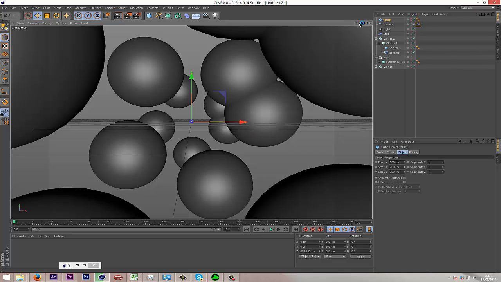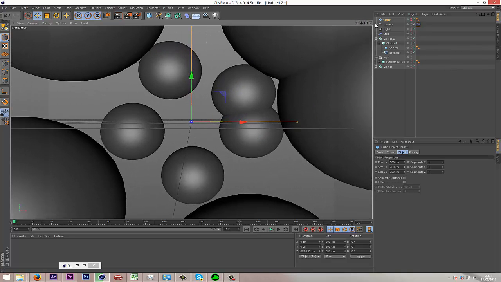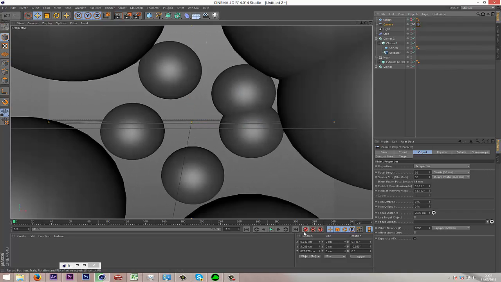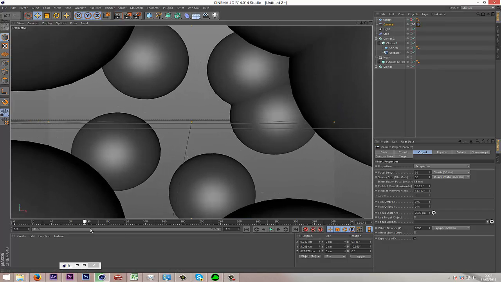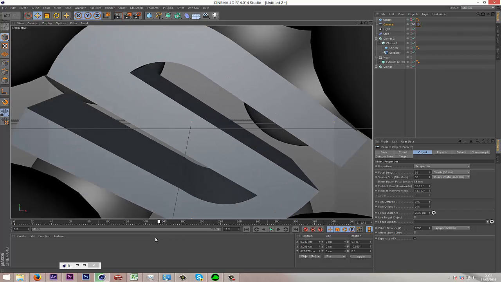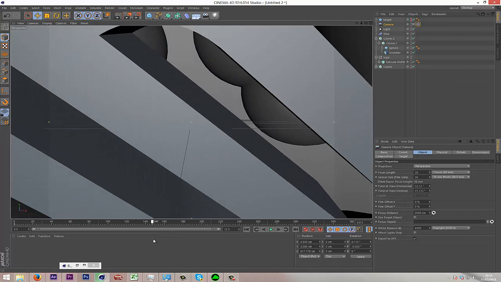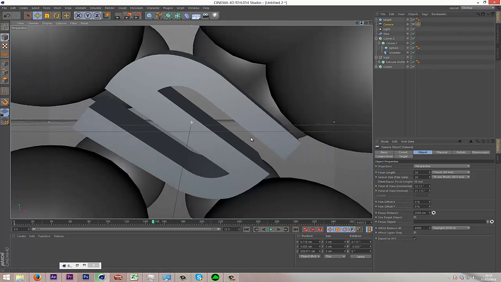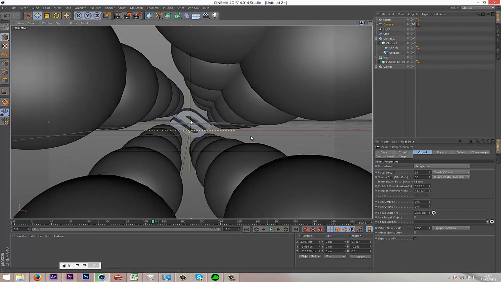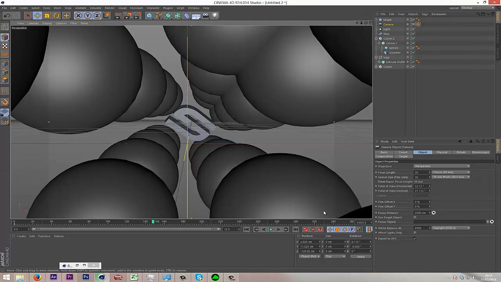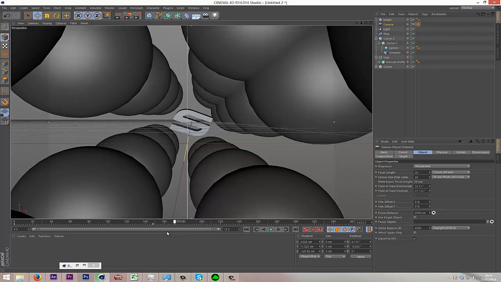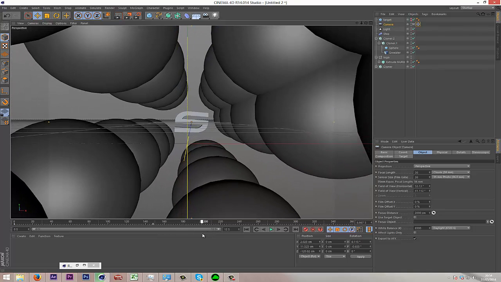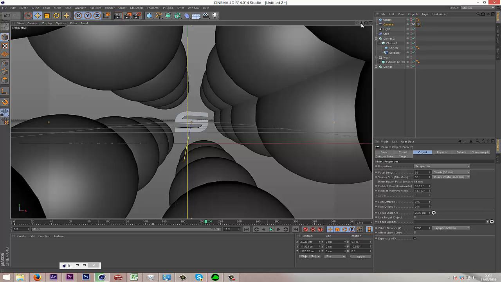So I'm going to start quite far in, and then I'm going to work my way back from here. So press keyframe, make sure you're on frame 1 camera, and then I'll go around halfway, a bit more than halfway, just move back. And then when it's coming completely in, I'm going to zoom in here.